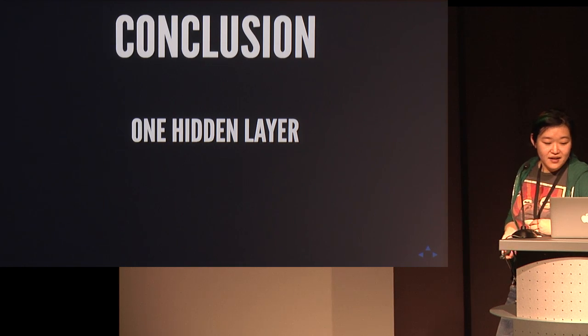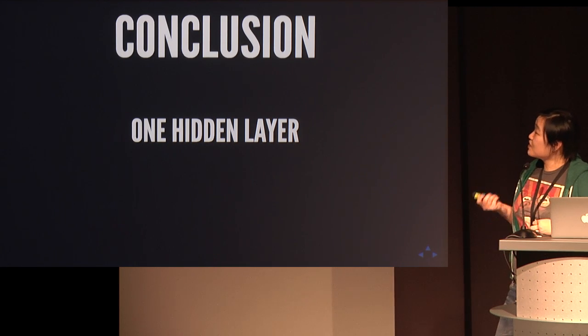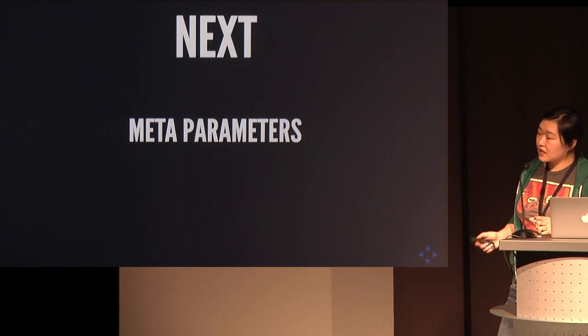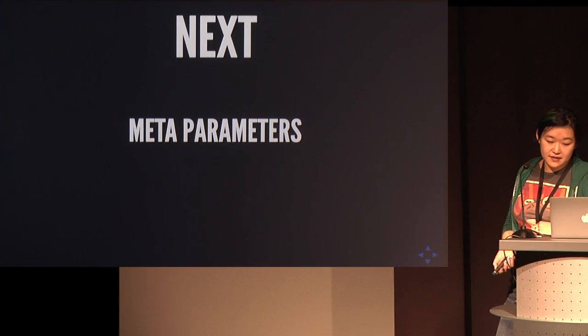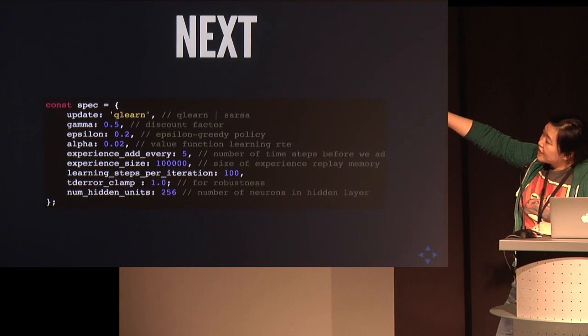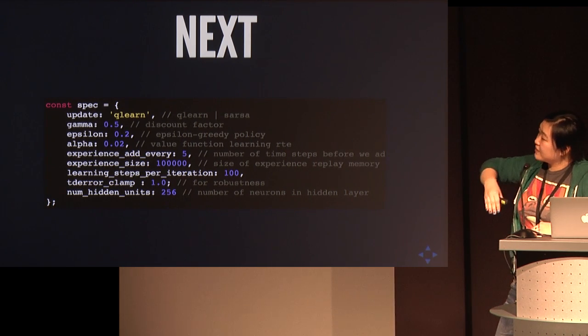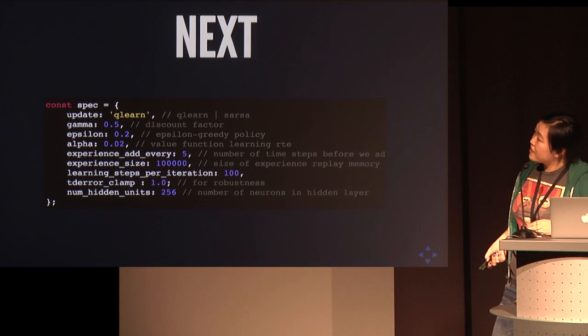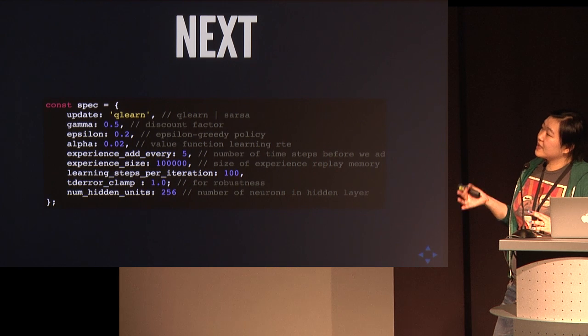That would be cool. All right, so what's next? What will I do next when I get around to it? I can play around a little bit with the meta parameters. There are lots of meta parameters that you have to give your system. So epsilon I already explained, right? Low epsilon means not as random, high epsilon means very random. There's this gamma thing that's also some kind of greedy.